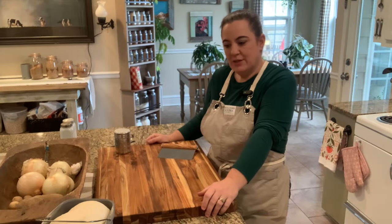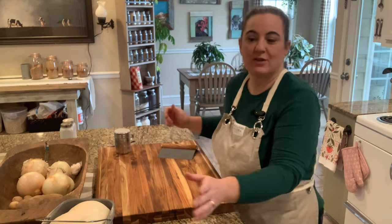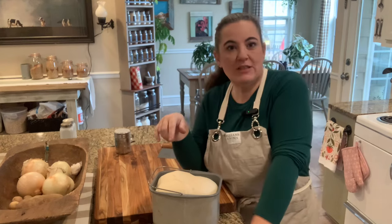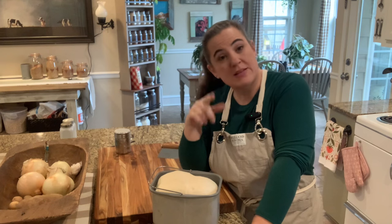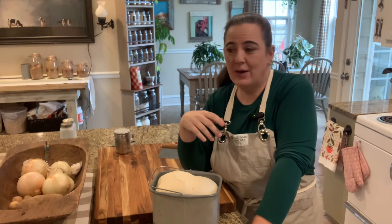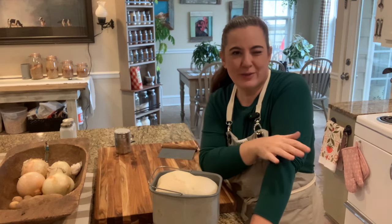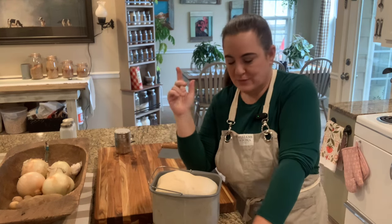Today I wanted to show you how we make hoagie rolls. The best part is we use our sandwich bread recipe. I do this in the bread machine — you can do it in a bowl as well. While the bread machine was mixing, my husband made his omelets, I worked on my Etsy orders, went to the post office, started some laundry. It just gives me, for the $2 I spent on it at a thrift store, a lot of opportunity to do other things around the house.